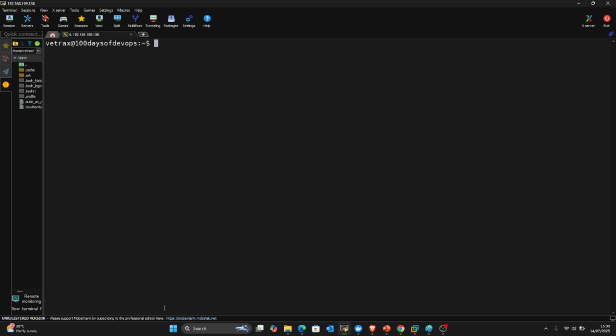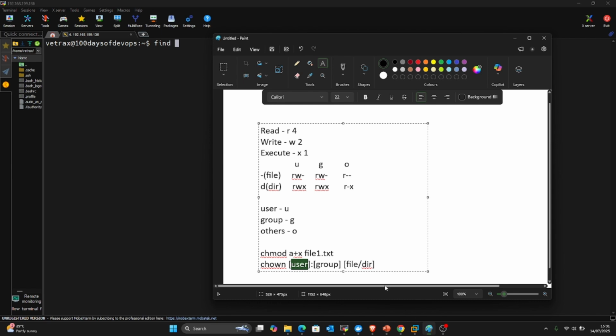So let's say, for example, I want to search for a file that has a minimum size of 5 megabytes. Okay, let's say a minimum size of 2 megabytes. I'll use the find command. Let me just type the syntax of how it works.